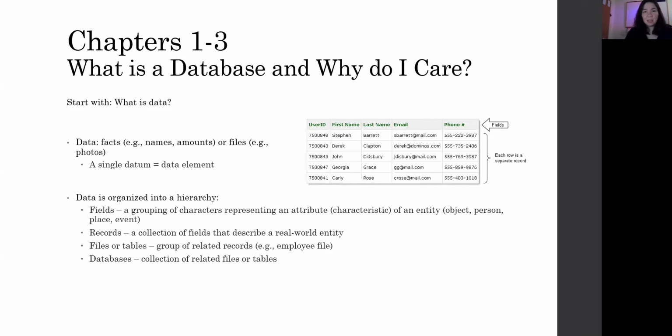The entire table itself is called a table or a file, and that's the group of related records. So employee files is an easy example for something like this, but basically anything that fits into a single Excel file is that. And then a database is a collection of related files or tables. And you're going to see in a minute that there's a few different ways of organizing data like this, but a database is like the ultra way of organizing them versus the random mess that you probably have on your computer, which is the example that I'm going to use.